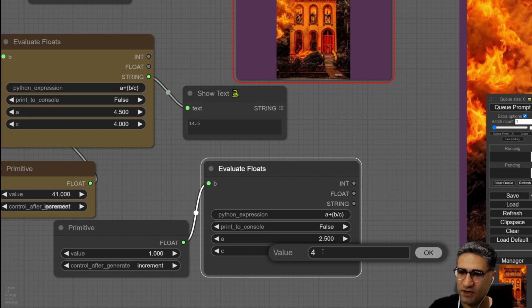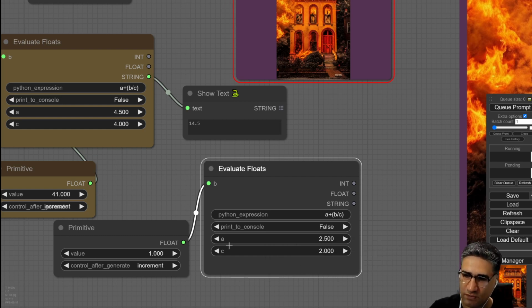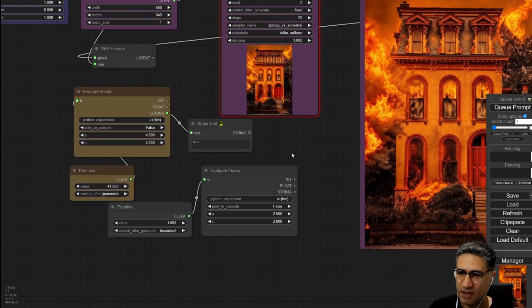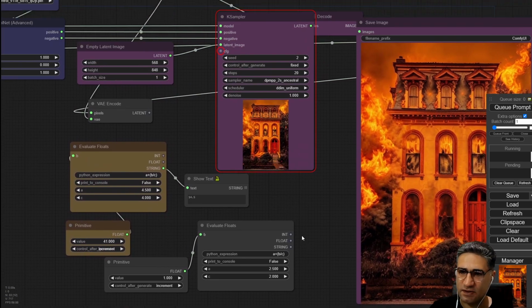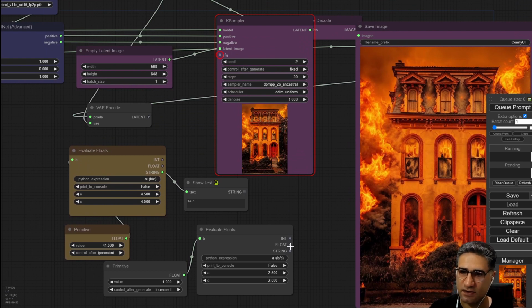And if I change that to number 2, in each step the value will increase by about 0.5. And after that I can connect the float to the CFG.